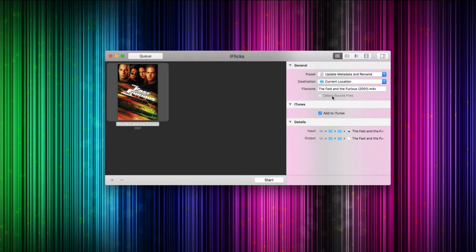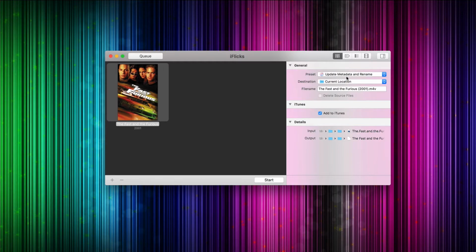And if you had an MKV, for example, that you were converting, you can even delete the source file, in this case if you were running a conversion on it, and then just keep the new file. On top of that, you can set it to a specific directory or the current location that it's in. And so it's really cool. I love this app.